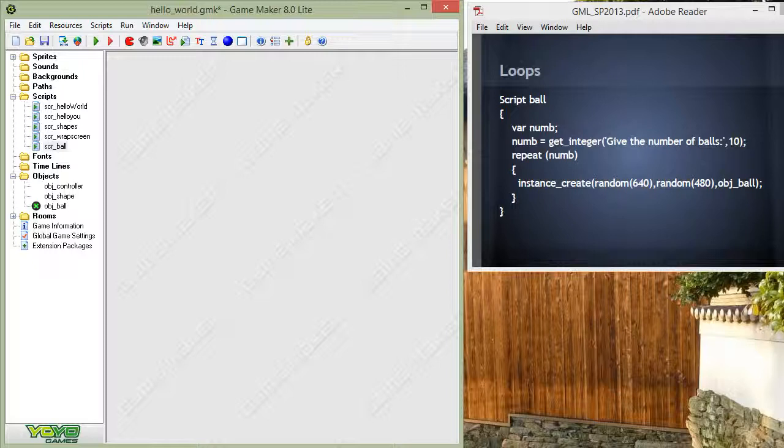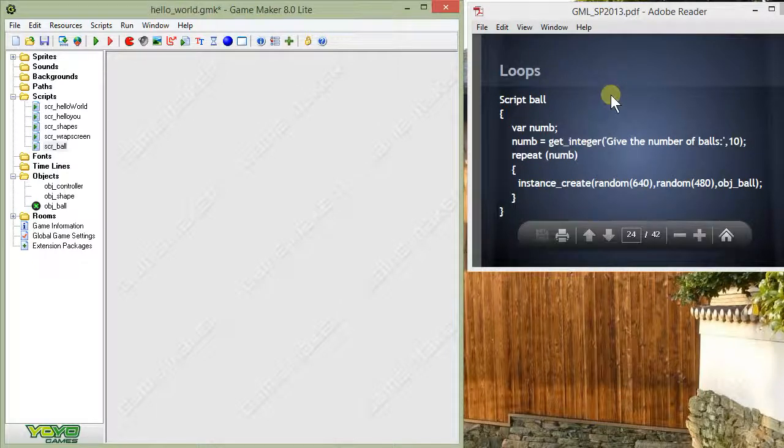Loops are very useful when you want to have some given action occur in your game repeatedly, a specific number or a set number of times. Now, it's possible to do that using the drag and drop system, but it is often quicker and more efficient and more powerful to do it by writing a script. So I'm going to show you an example.